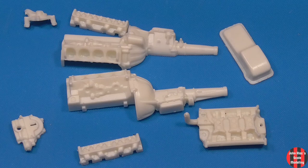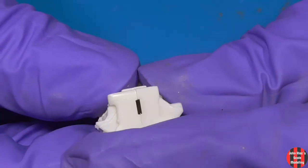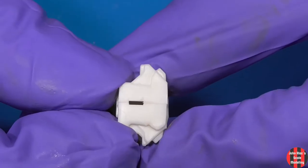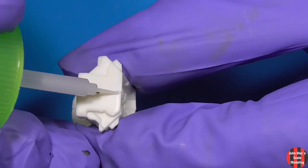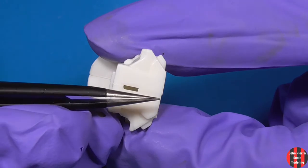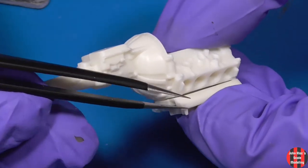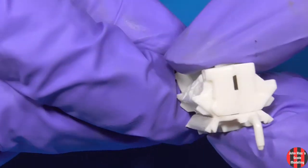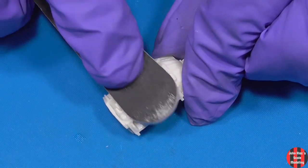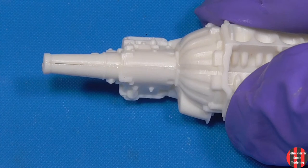Here's everything for part A cleaned up. It indexes at the gearbox, but not in the crankcase. I decided to align it via the slot in the front. I'm using quick setting here. It aligned at the oil pan and the opening, but it was a little off here. I think that gap is from earlier sanding.